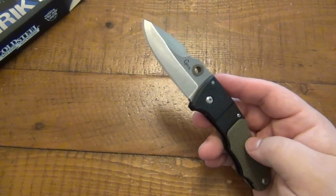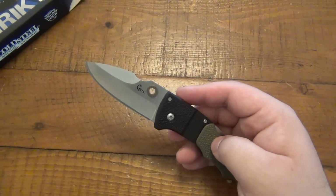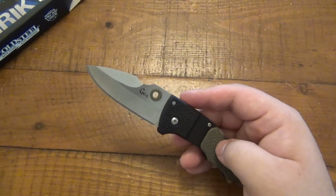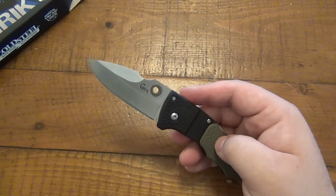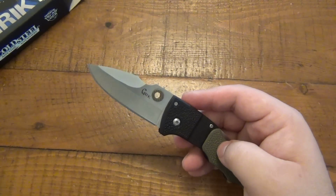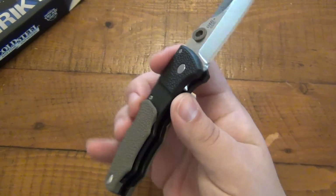I use "beater" with quotes there just because some people don't want to thrash on a $30 knife. They'd rather thrash on a $5 knife. But to each their own. Maybe if you're the guy carrying a $400 knife, your beater's a $30 knife. I know people who carry very expensive knives, and their beater knives are $100 knives. So, to each their own, I guess. But yeah, the Cold Steel GRIK, I'm a fan.